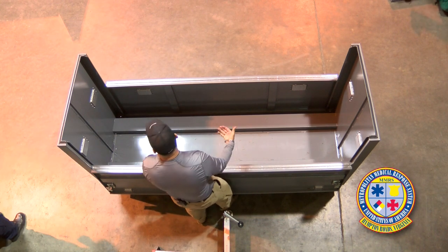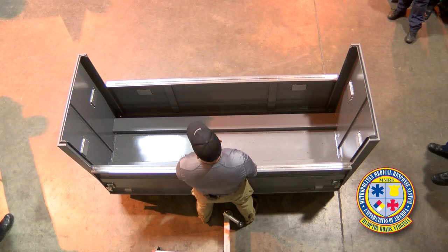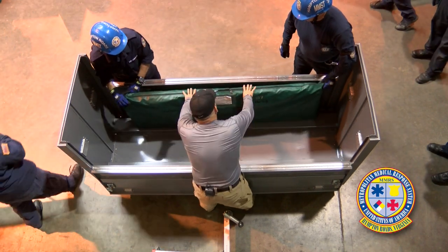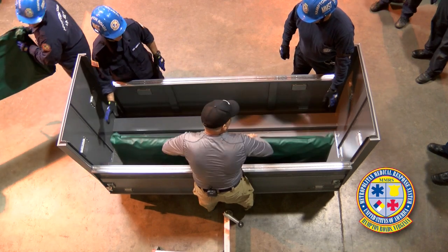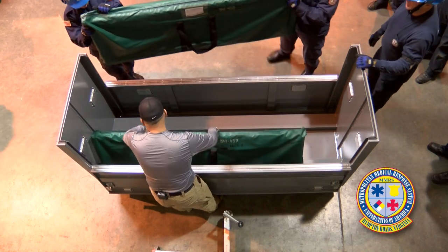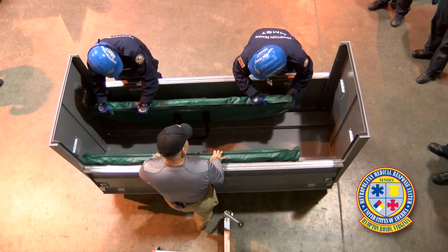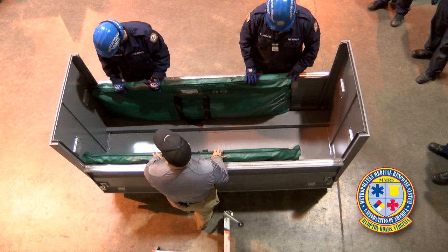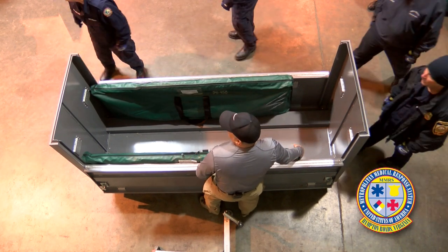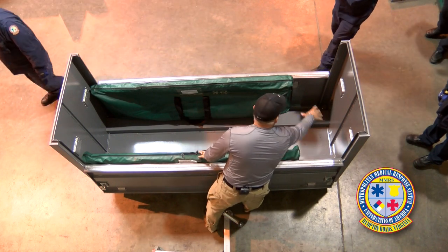When you're packing, the first thing you want to pack is your doors. Bring the two doors in. Set the doors on one end — it doesn't matter which end — but slide it all the way down, go angled, and then it sits and locks into place. When you look at the box, you'll see one end that has nothing in it — that's going to be the wall set, because the wall set is the largest of all. Now bring the wall set in.